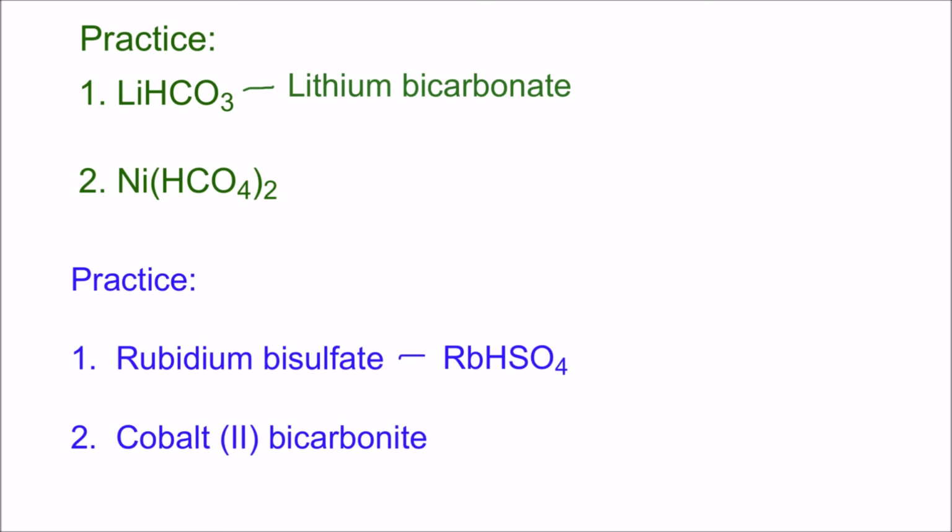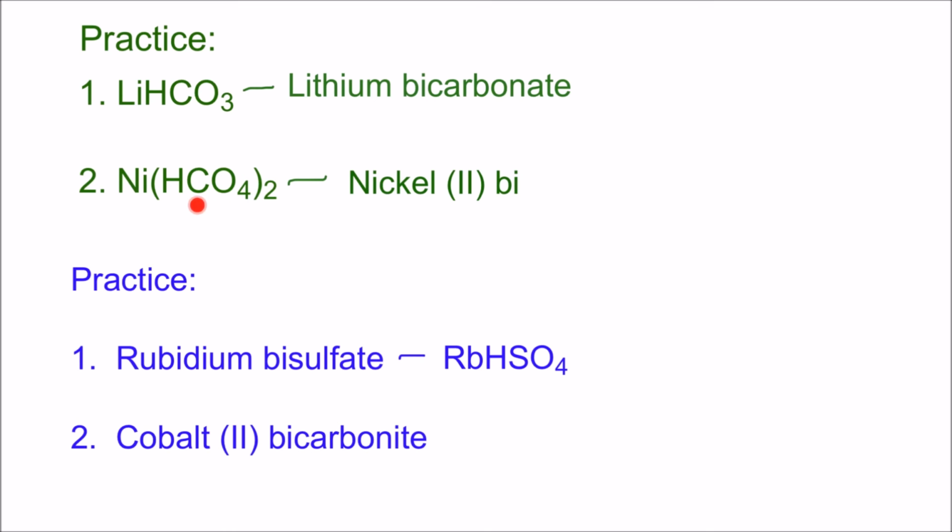So let's name that. We'll start by writing the name of the first element. Then we need to have the oxidation state of the first element in Roman numerals inside of parentheses. So this 2 here comes from the nickel. Remember, nickel can be a +2 or a +3. Then we have a hydrogen here. Normally we would write hydrogen, but since it's paired with an "SO" or a "CO," we're just going to write "bi."